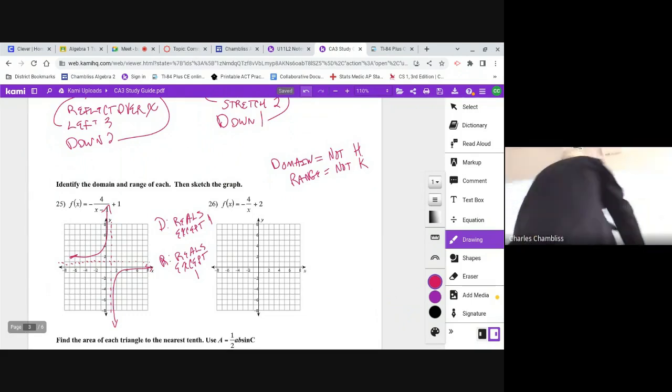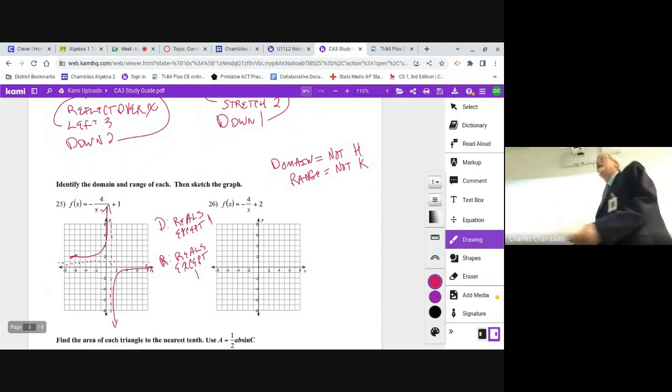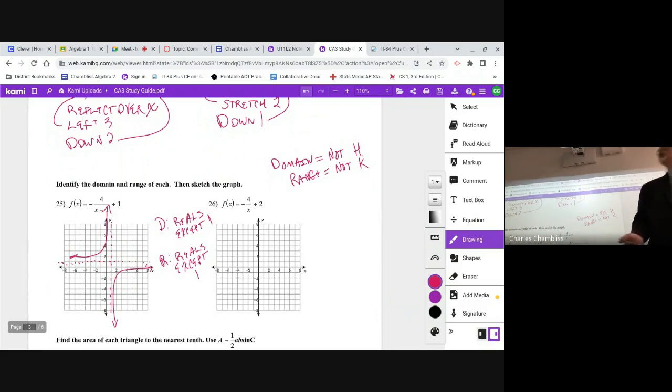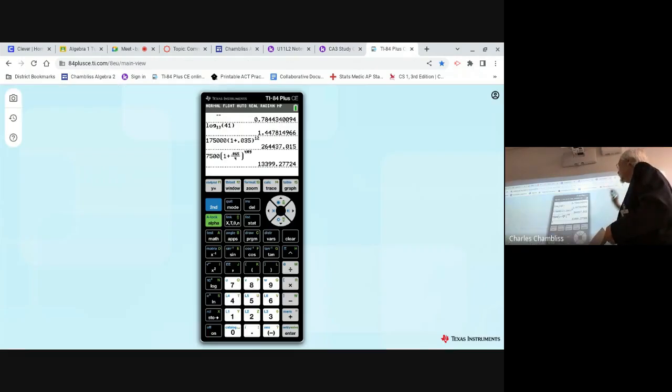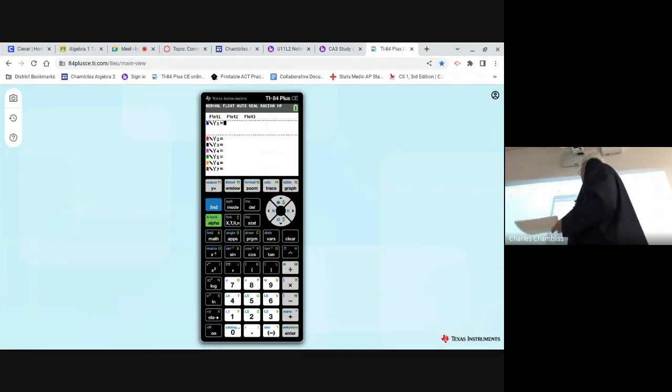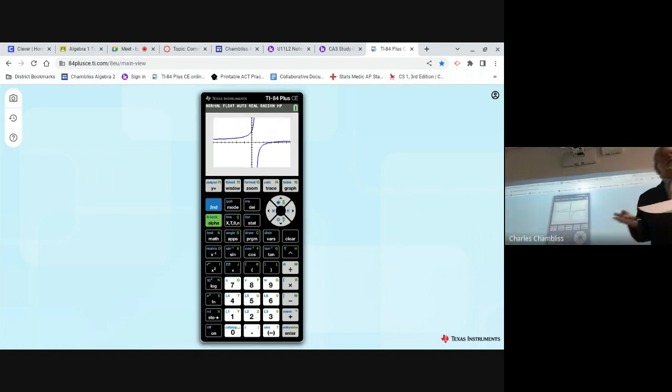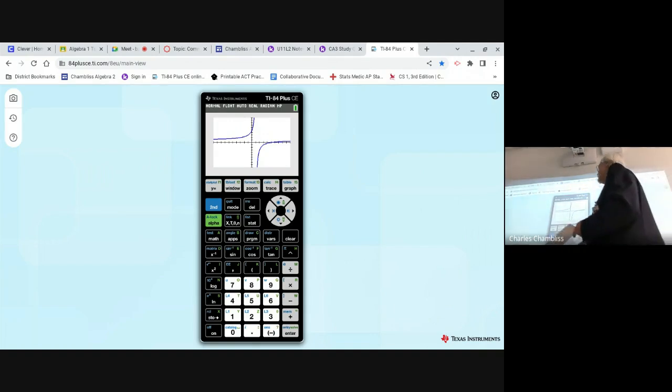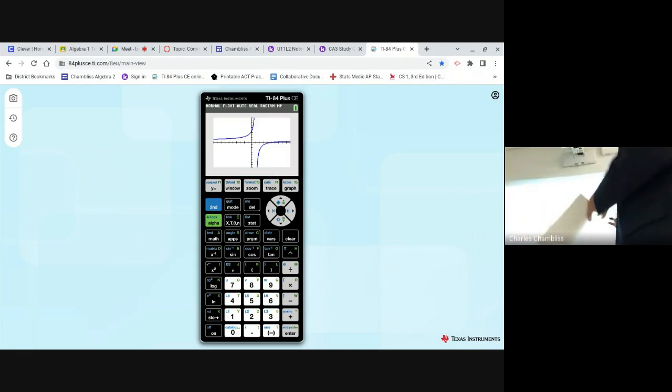Okay. Now I am going to graph it on the calculator for verification because why not? You've got the calculator in the test, so why not use it? So just so that we can see that that matches up, and for a little extra practice with the calculator, I've got the negative, and then the fraction 4 over x minus 1 plus 1. Graph it. And you can see it matches what we've got there. Again, the critical thing with these rational functions is the asymptotes, figuring out h and k.